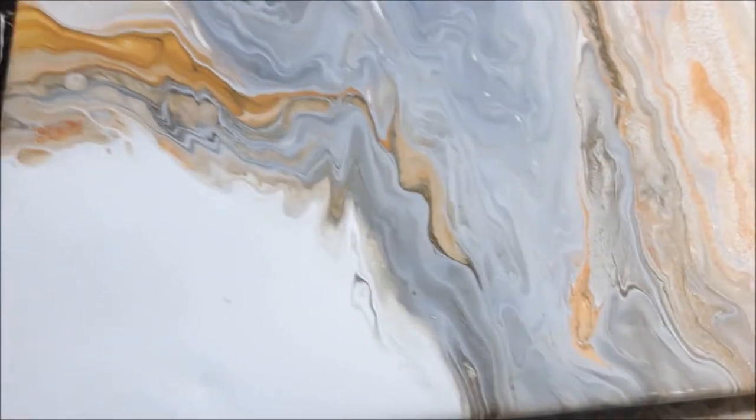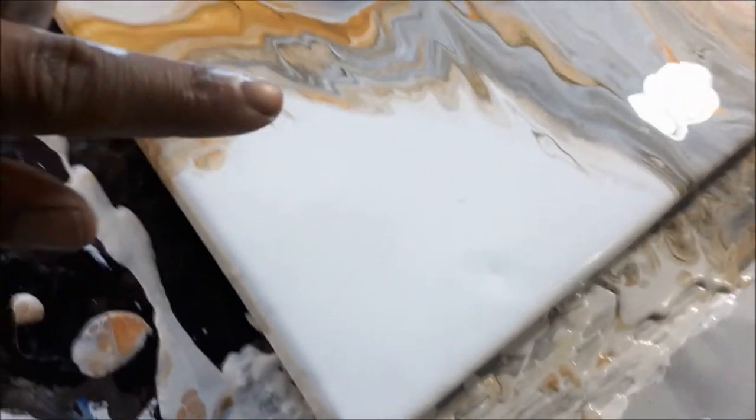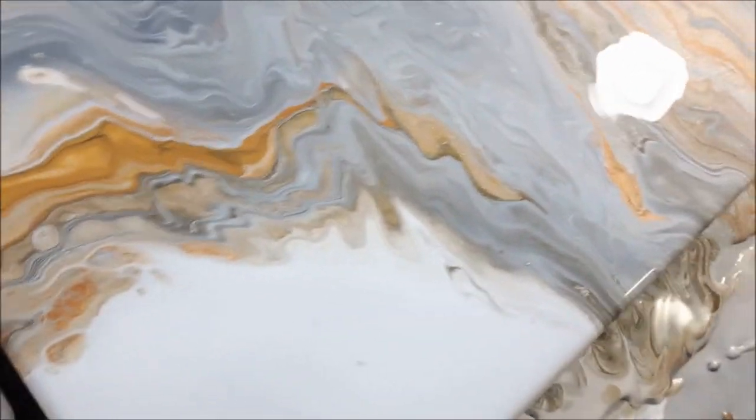Guys, I have a little bit too much paint still. I have so much paint. But this turned out fantastic. The only real negative space I have here is there because I had a little bit too much paint. I have some here. Sorry for the glare, guys. This is so vibrant. That bronze is stunning. This is why I love that color and this color combo.